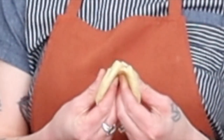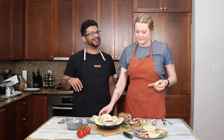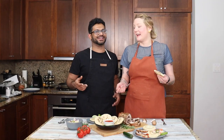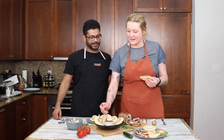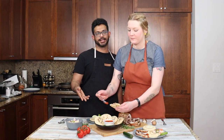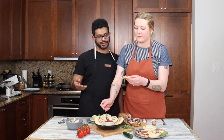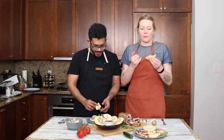The refried beans and the cheese is a surprisingly good combination. It kind of reminds me of a freezer burrito almost, but then, you know, it's a really good flavor profile. A little bit of the salsa. So this is salsa roja, right? Yeah, it's just salsa roja. Like a simple salsa of onions, garlic, tomatoes. We don't need to show you. We've showed you many different salsas many times, but I think that really works well with the curtido, the slaw. Wow, it's so good.